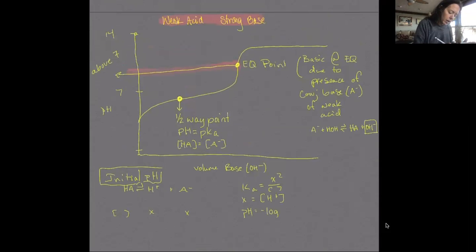I'd also like to go back up here and say that this region right here is your buffer zone, right? That's when the solution can resist a change in pH upon addition of an acid or a base. This here is your ideal buffer because you have more room to go in either direction. All right, if you add the acid, it'll send you here. If you add the base, it'll send you here. But that length there could almost reference your capacity. Talk about that later, actually.